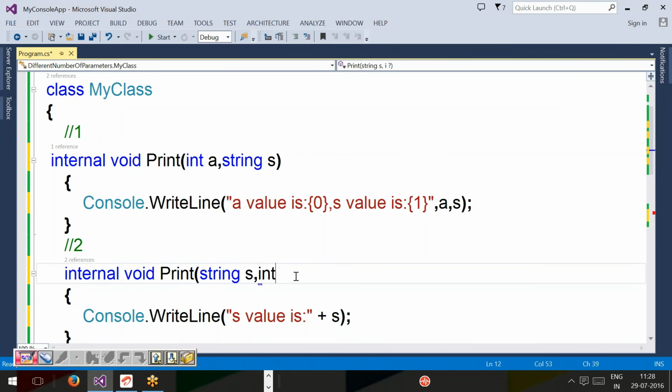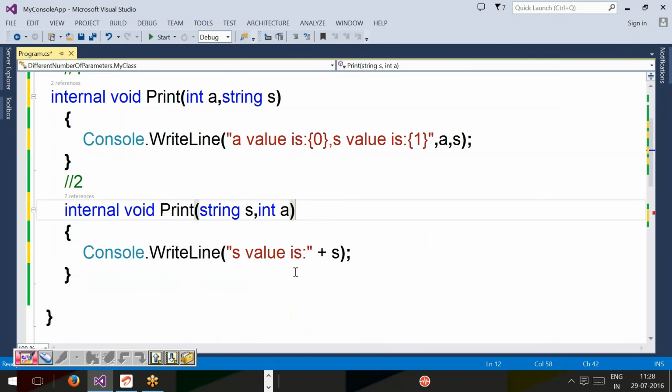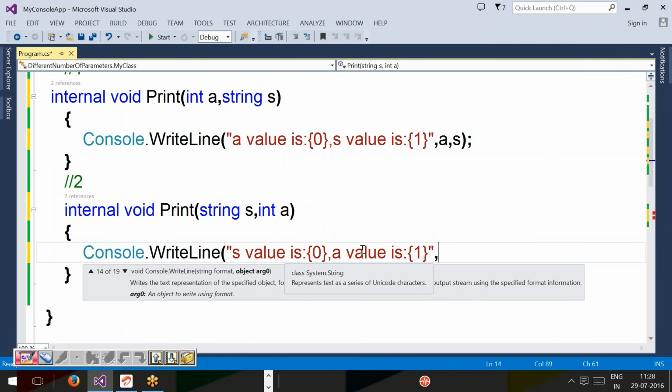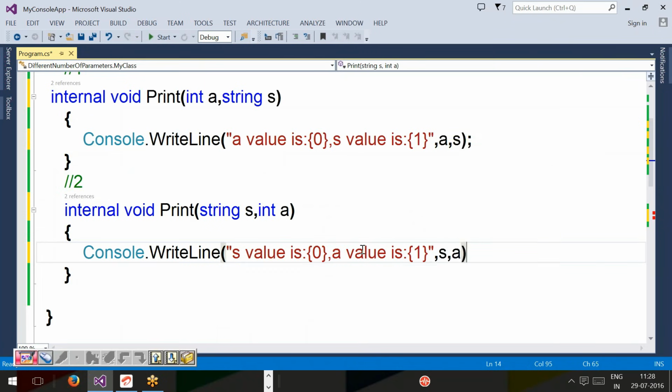Bring s into a. First of all, you observe here, s value is 0, a value is 1, and s comma a.